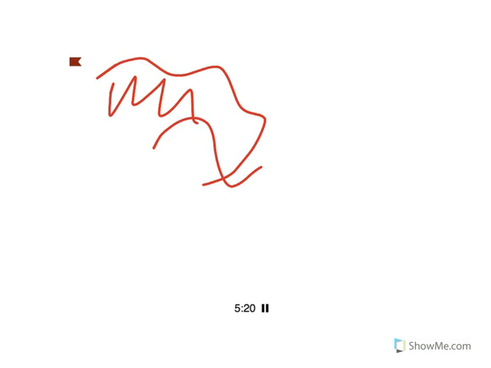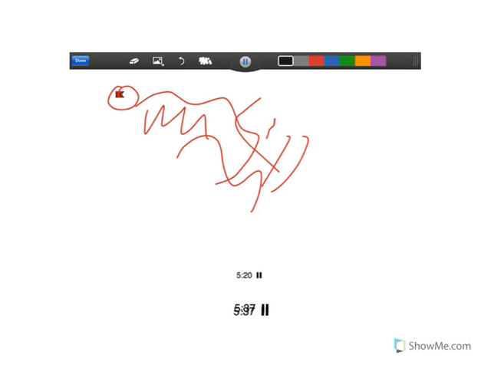And now you can see the toolbar is completely out of your way, and you can draw all over the screen as much as you want, and you don't have the toolbar in the way. Alright, so let's bring the toolbar back, and you do that just by clicking on this little red ribbon and dragging it back over to the right. And there we go, we have the bar back. Let's clear the screen here.